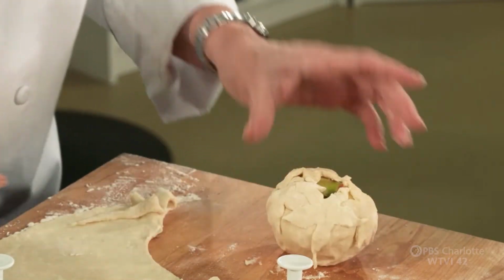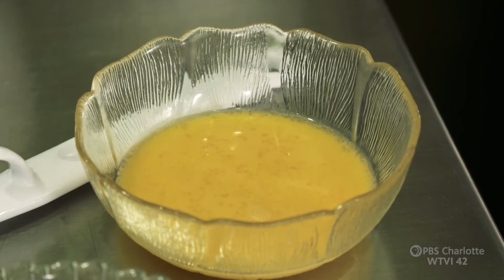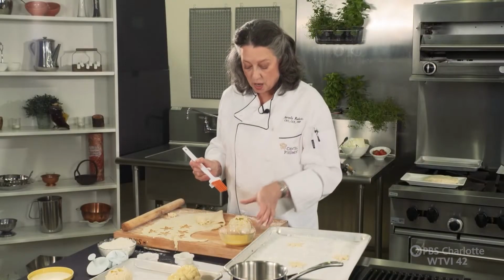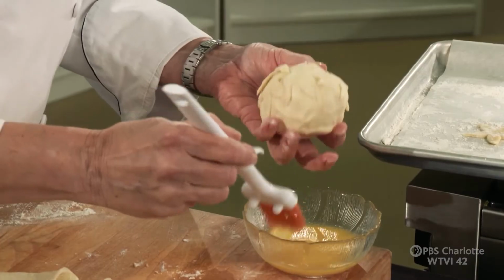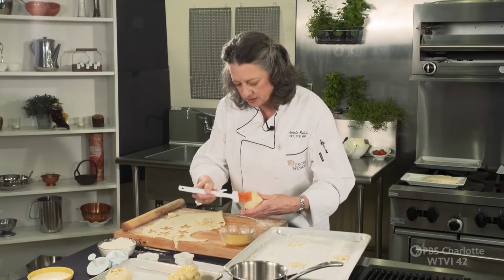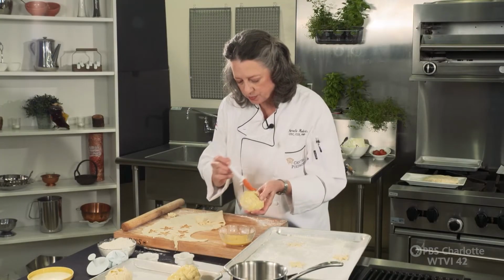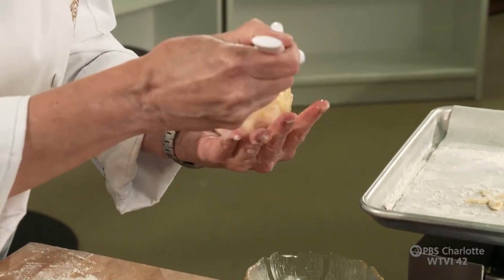Okay, so now next thing I'm going to do, an egg wash. Here in my egg wash, 1 whole egg and 2 tablespoons of water. You just want it to have enough water to make the egg liquid. And so we're going to brush this all over with the egg wash. And you don't want to get it totally saturated, you just want to brush it so it's going to have a nice gloss to it when it's finished.